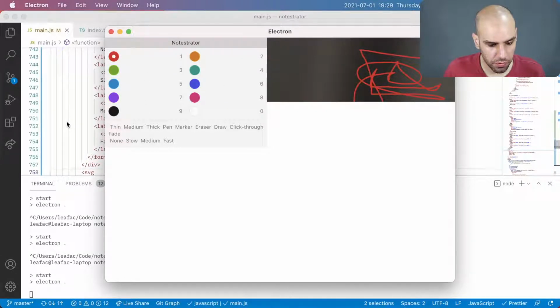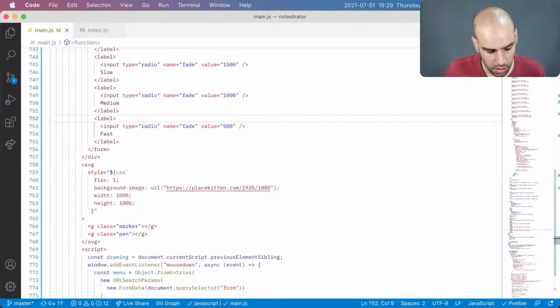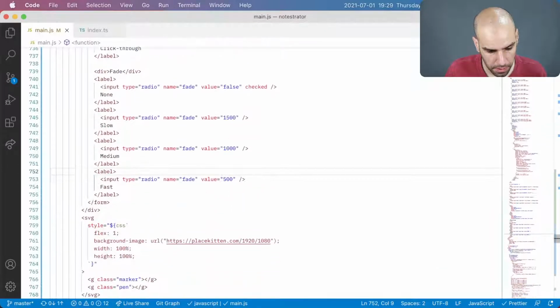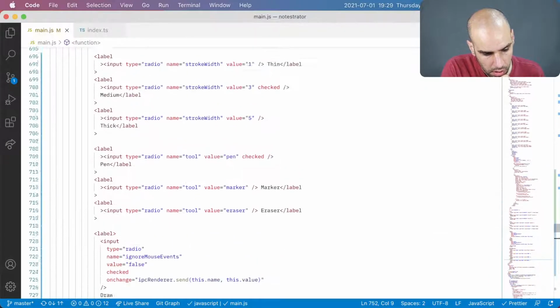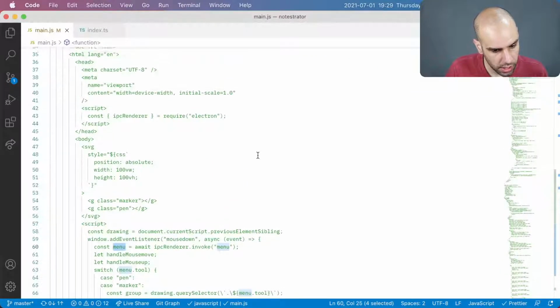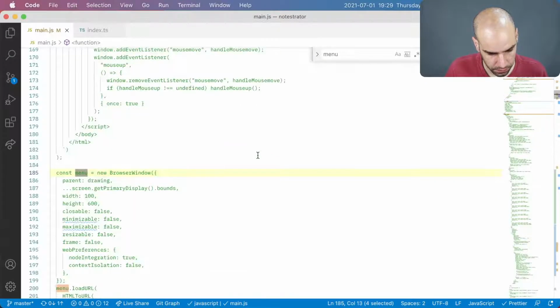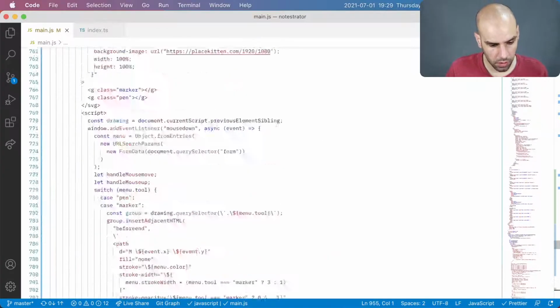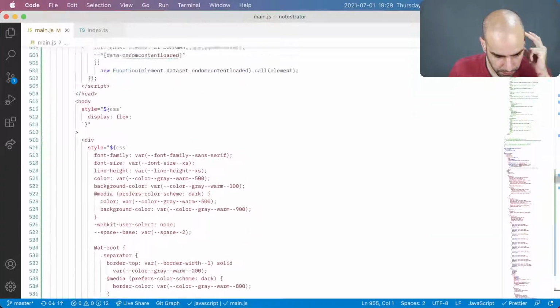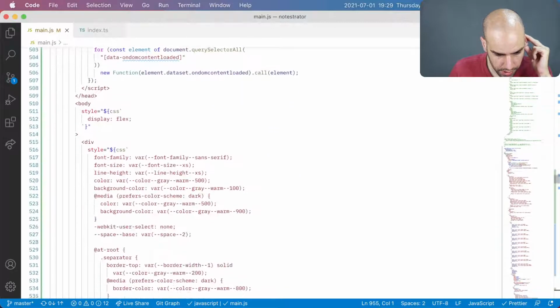Let's take care of the menu first. When I define the menu over here, the first menu that is, I say that it's 100 pixels wide. So when I use the menu over here, where is it?